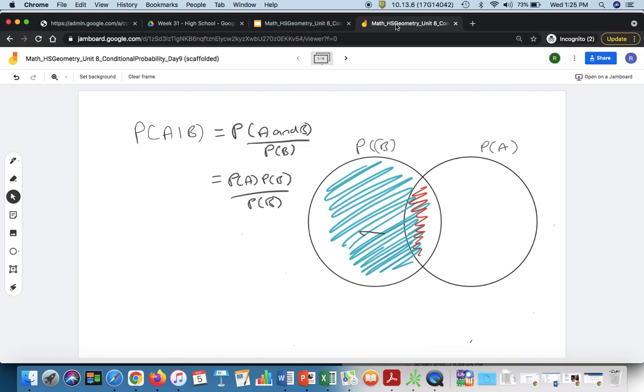One thing that I do want to point out here is that as we're given this probability, we're dividing by the probability of B. So we're dividing by all the possibilities of B that occur. And this is a recurring theme because in all the other probability questions that we've done to this point, we've been dividing by the total possible outcomes in a scenario. So let's take a look at a question here.